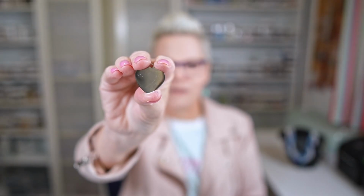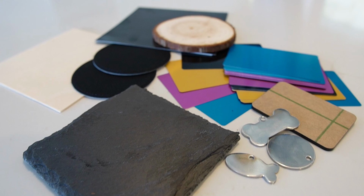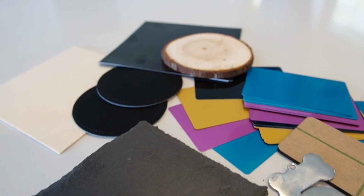Next up, I'm going to have a go at engraving on one of these metal dog tags. And this came in the kit as well. It's a stainless steel heart-shaped dog tag. And we got lots of other shapes as well. We got some round ones, some dog bone-shaped ones, all sorts of things. There was actually a lot in the kit.